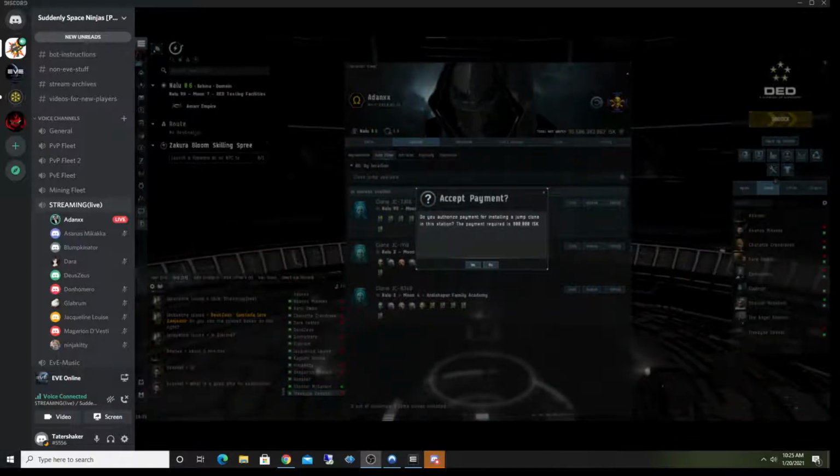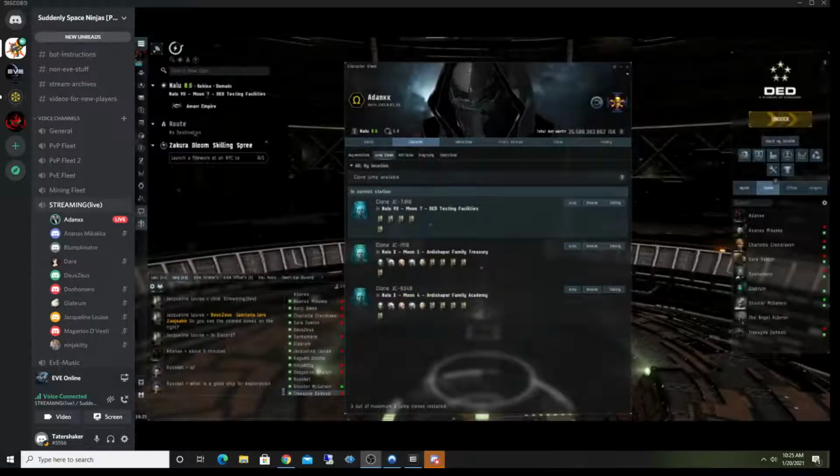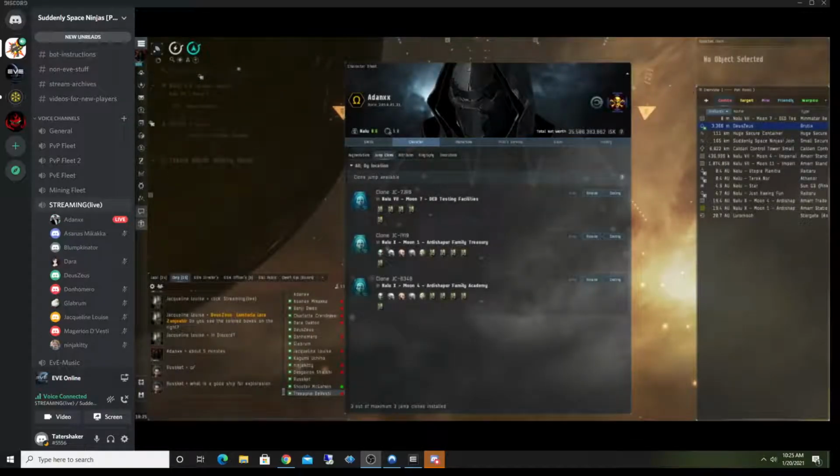It tells me, do you want to do this? Yes. Oh, I have a clone thing here. So let me see. That one is at Moon 1 Ard Shaper. Right click, set destination. Undock. Luckily, I keep a couple in the same system, so I can easily switch to a naked clone, to any of my other clones in a quickness.